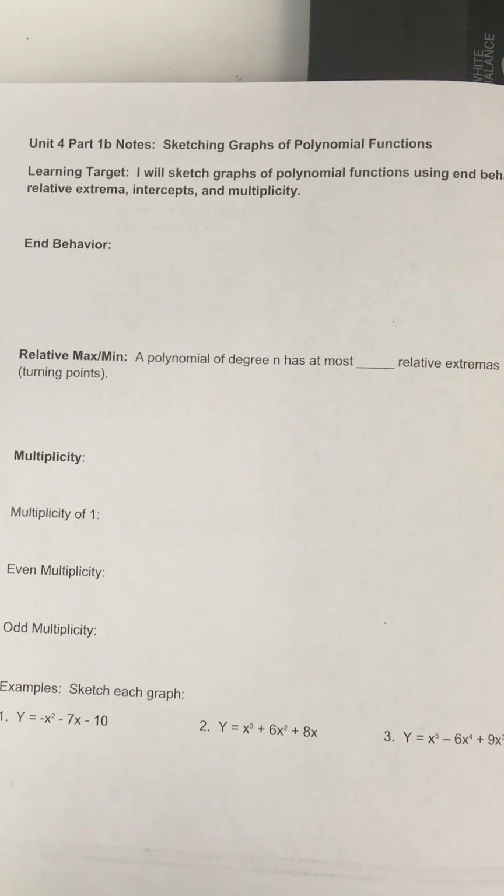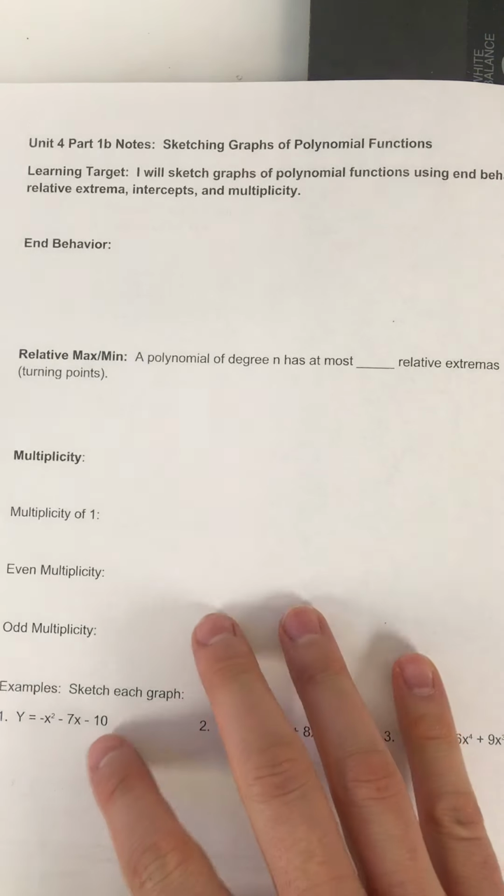Today's lesson is going to be on sketching graphs of polynomial functions without using a graphing calculator. Now, you notice I said sketching graphs. I didn't say graphing. Graphing is when you're trying to get all the points as close to exactly right as you can. Sketching graphs is just using key features of the graph to make a general sketch, a basic shape of what that should look like.